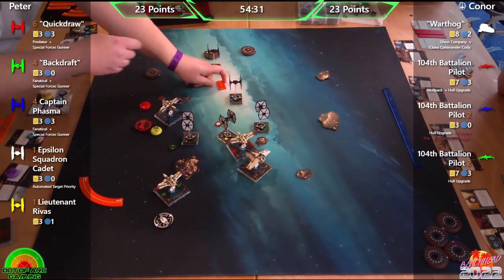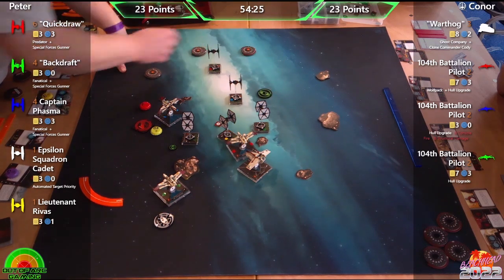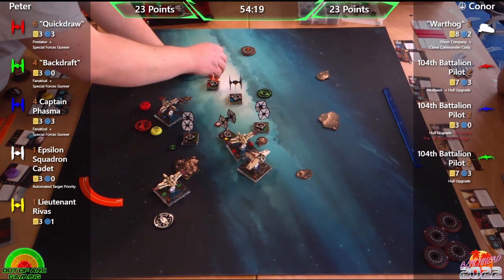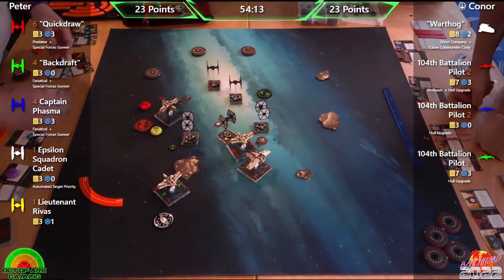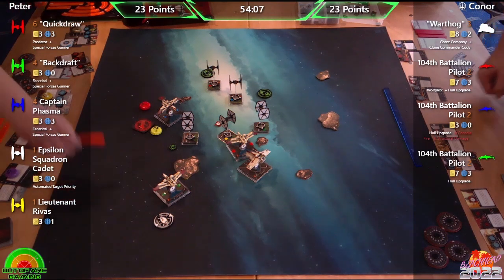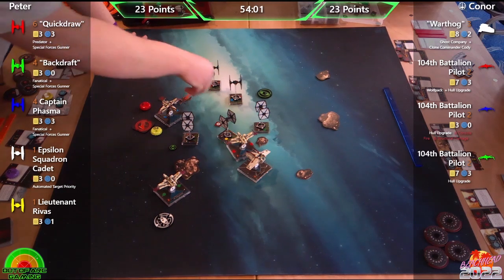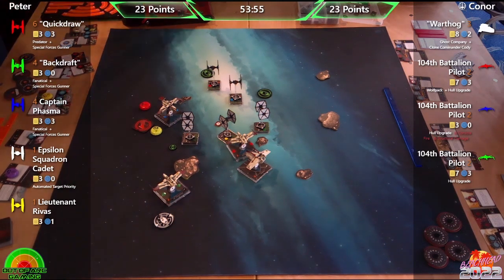Ooh, so Blue is out of Phasma's arc there. Yeah, I think you'll still get a Quick Draw and Backdraft gang up on this wounded Blue arc. And I can imagine we'll see Phasma and Epsilon going into red, and Revis will have to go into Warthog. But Blue's going to find that incredibly tricky because that's not obstructed. And I believe he is target locked. So Quick Draw's target lock is actually red, which is quite nice.